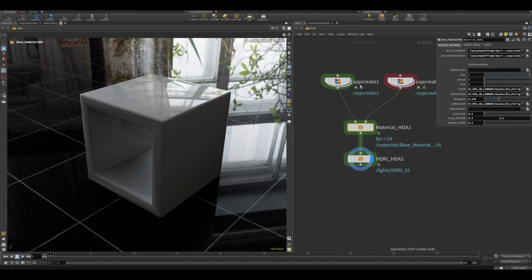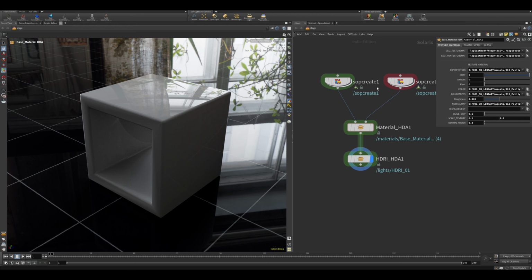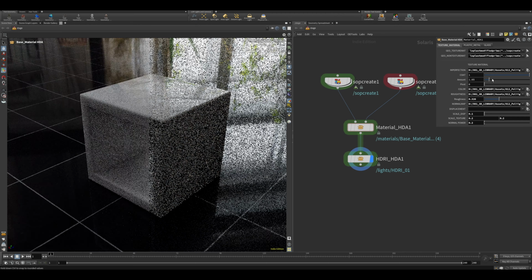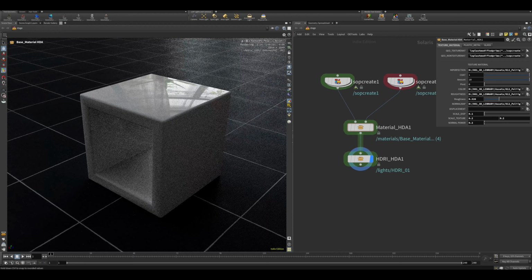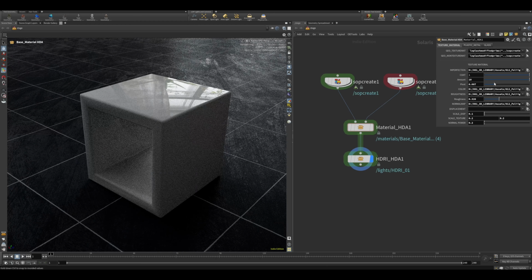Now we can drive this clear coat by loading in an imperfection map, and I choose this one. To see something, I can activate the amount of the clear coat and change the pivot, which means the contrast between white and black. Now you can see that this imperfection map is applied on top of my existing floor material, and I can tweak and change the values until I find a great balance between the imperfection and dust layer and the reflectiveness of this floor material.